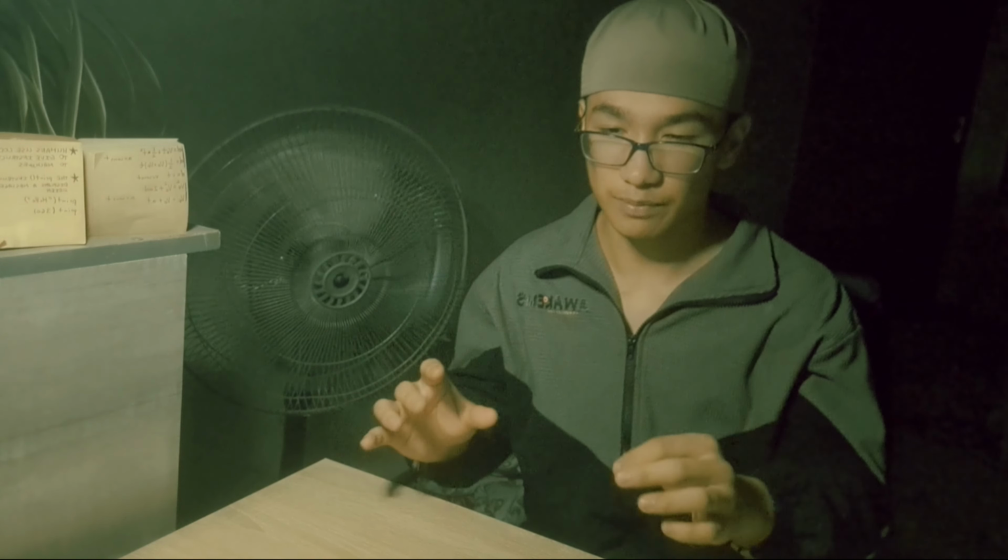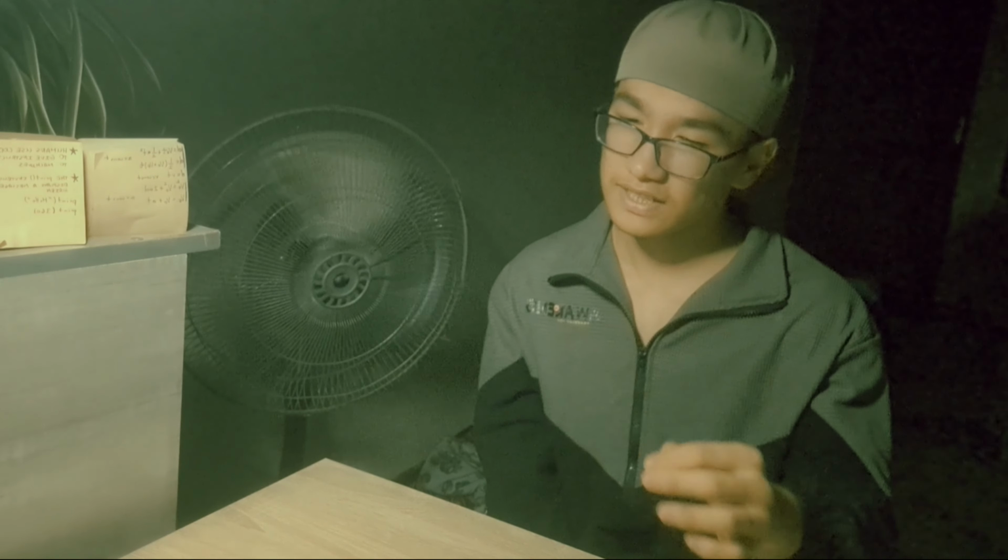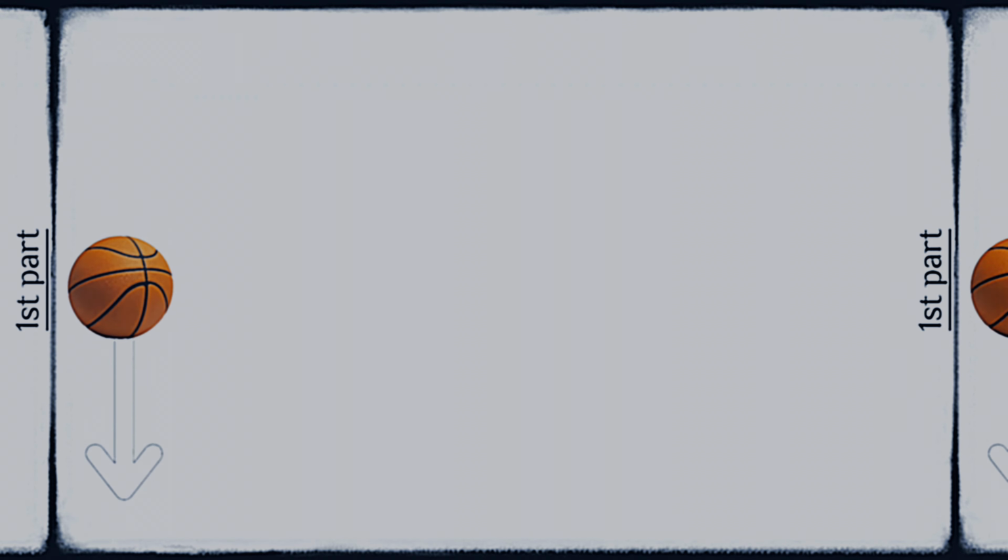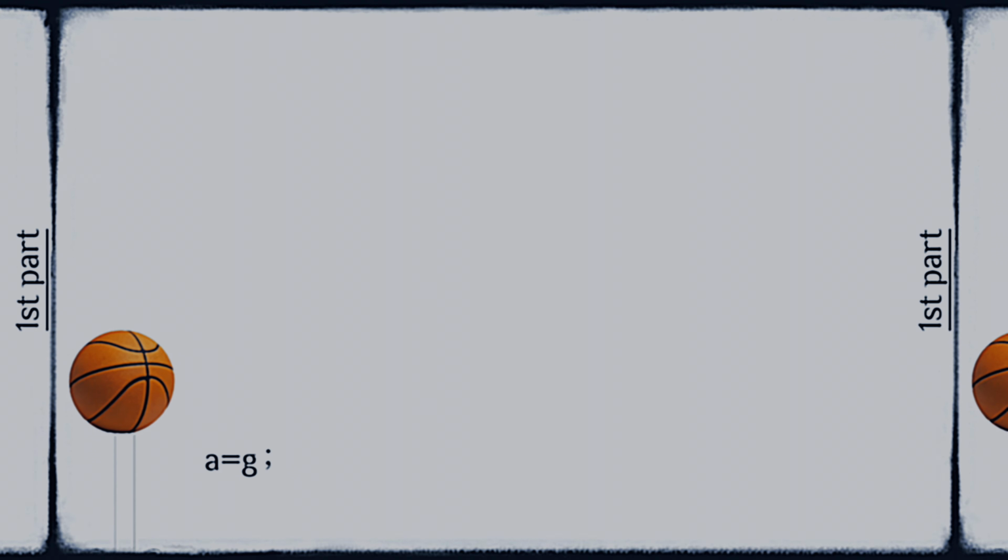Whenever you get a problem like this where you have multiple variables, you are going to need to use a system of equations, and for this particular problem, we are going to need to use the quadratic equation as well. We'll come back to it later. For now, let's focus on the first part of the problem, when the ball is falling down. The ball is falling under the influence of gravity, so we have constant acceleration. One kinematic equation that we could use is this one: h equals v initial times t plus 1/2 g t squared.